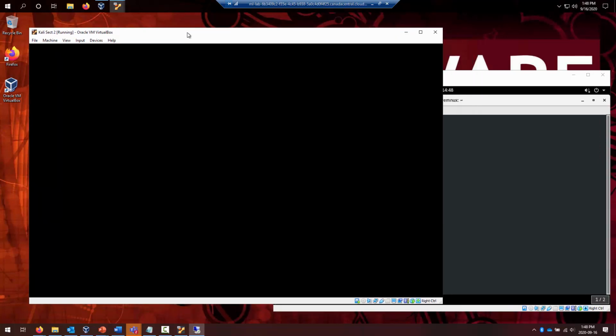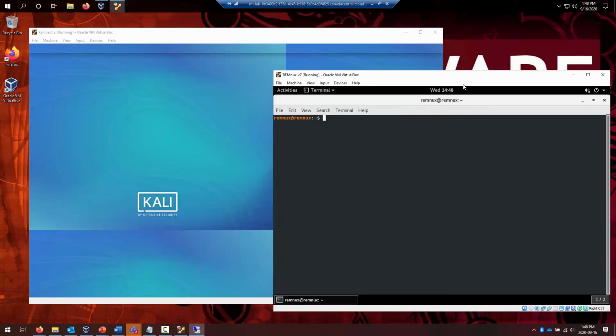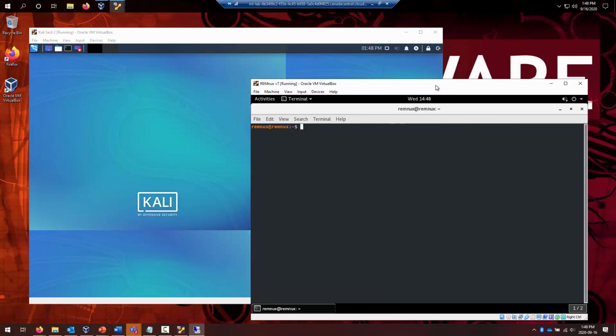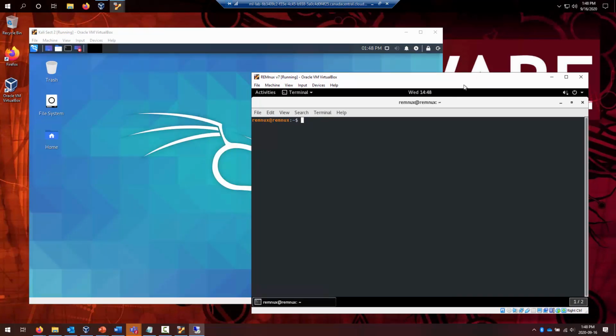Okay, so I want you to conceptualize this going forward. Remnux is going to be a bit of client software that we use for analysis. Remnux is also going to be, by and large, the server that we upload stuff to. I know I'm going to break that model right now, but I still want you to think of Remnux as the main server that everything needs to get onto for analysis, or that is going to run a lot of the analysis tools that we are going to use.